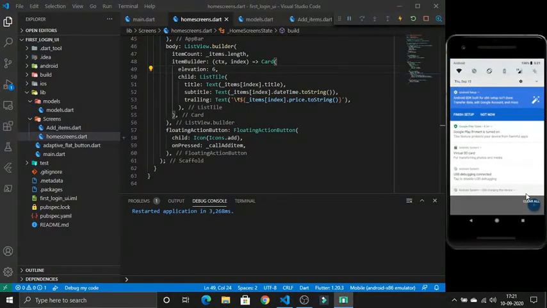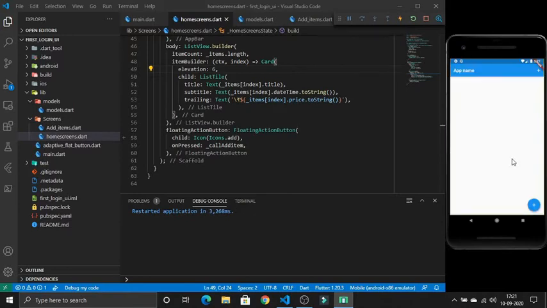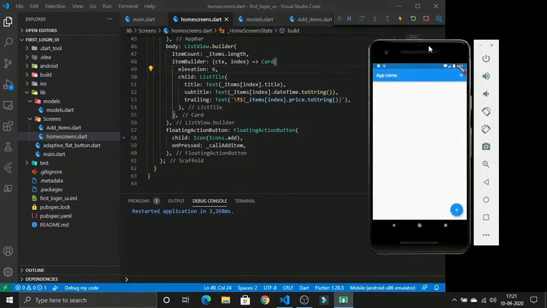How can you save that item on your device, so that when the app restarts it is also saved? Okay, we will work on that in our next video, our upcoming video. Let's add two items and show how it's working.